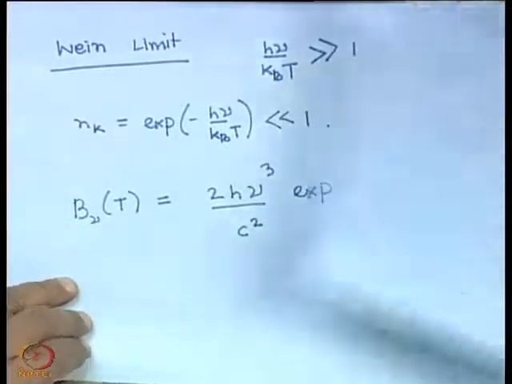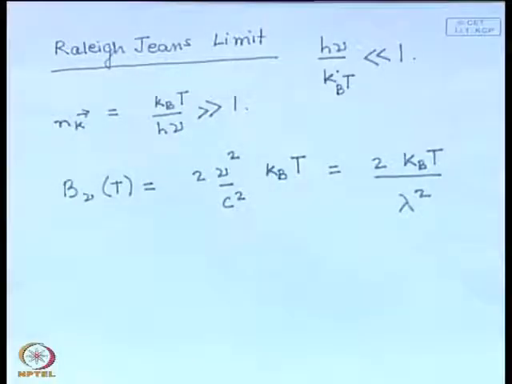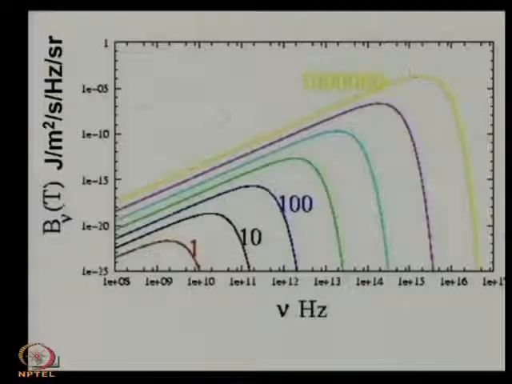Let me show you a curve. This picture over here shows you the behavior of the Planck function. This shows you the Planck function for different values of the temperature. So, let us just focus on any one of them first. Let us consider, say, this one over here. So, this is for 1 Kelvin, 10 Kelvin, 100, 1000, all the way to a million.